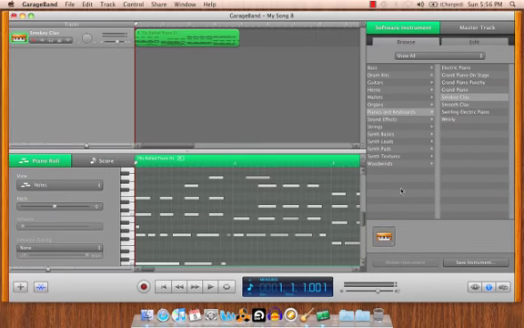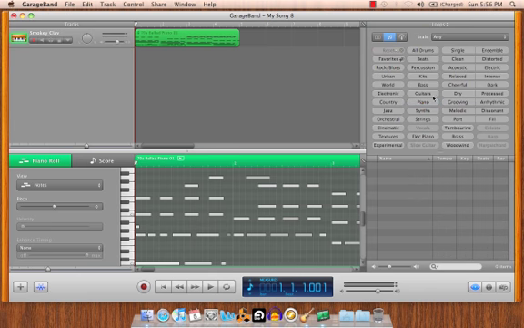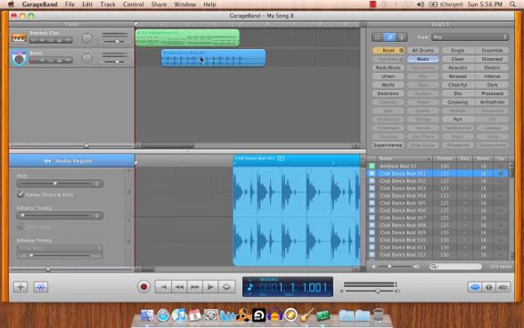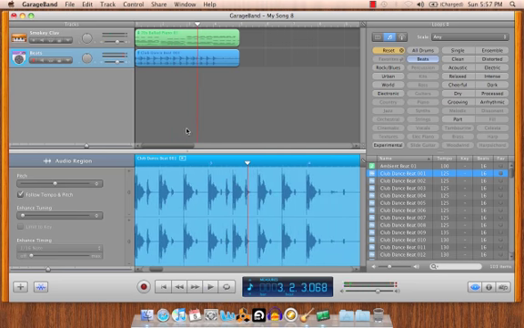Let's see how audio loops work in comparison. Click the Loop Browser button, and then click the Reset button to reset the browser. Let's choose Beats and drag in Club Beat 1. Again, blue means audio, and place it right underneath the piano clip. If we press play, they both play in time automatically. GarageBand will synchronize every clip that we drag in to the master tempo we originally set.